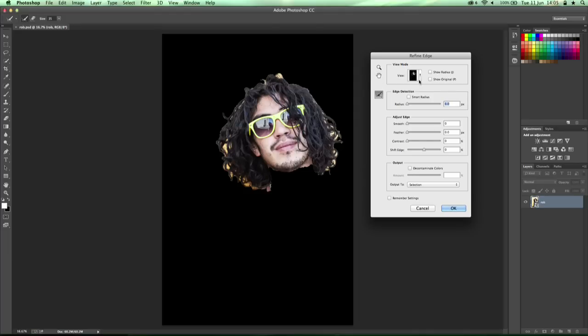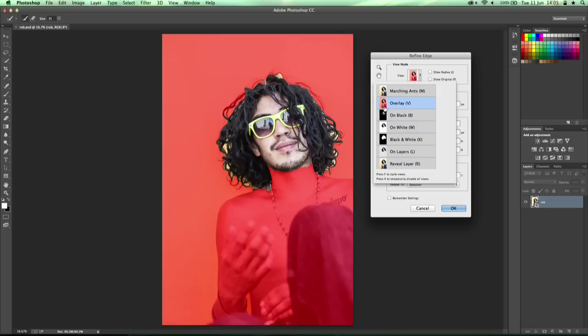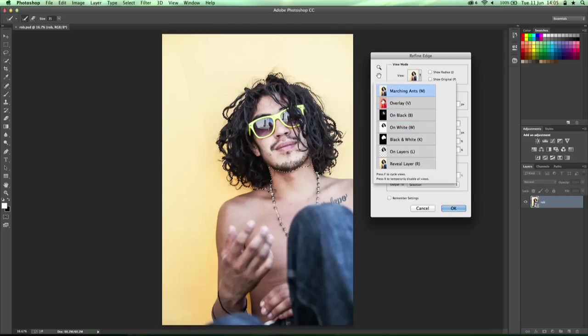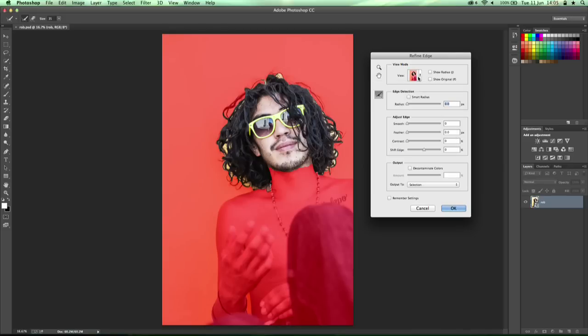And we can view Rob's head against either a black background or white or this red overlay, or we can just see the selection directly on the screen. If we choose the overlay here, I'm going to do a bit of radius there, and I'm just going to increase the brush size here, and we're going to brush over the edges here. And you'll also notice how we've got a little bit of yellow here coming through from the background. Well, we don't want that yellow to appear.